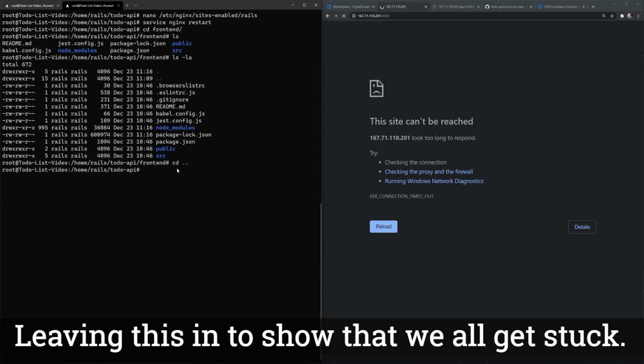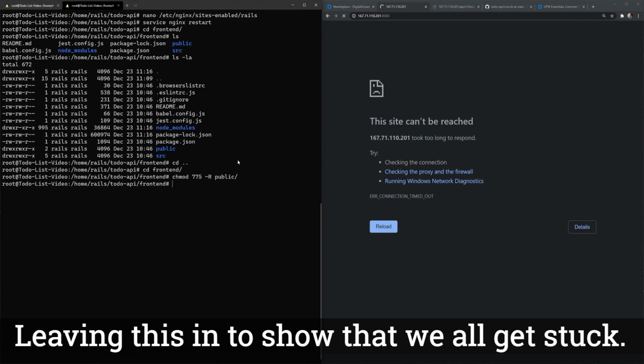So it looks like what we need to do is cd frontend, and we need to chmod 775, I think, -R the public folder, I guess, because we need the permissions here to, is it the public folder?